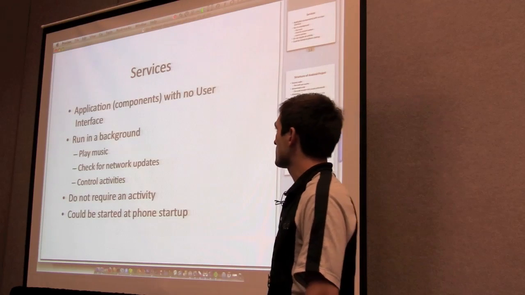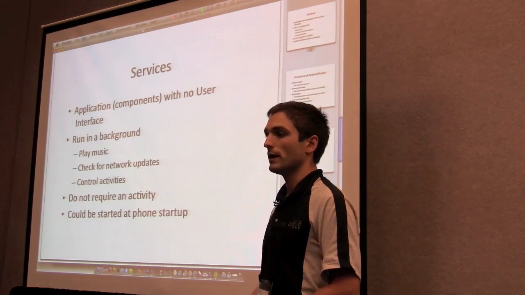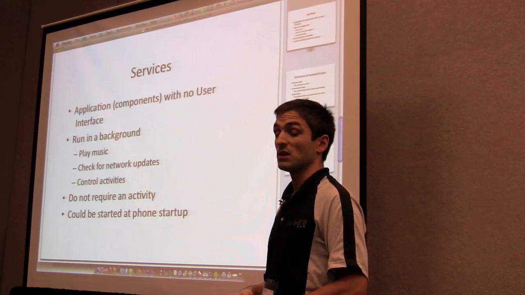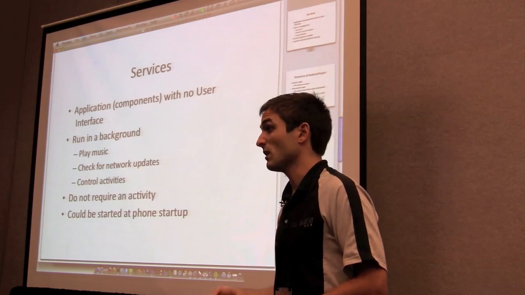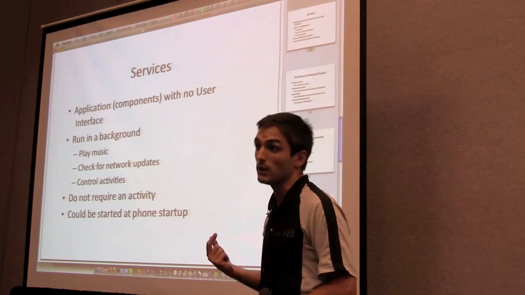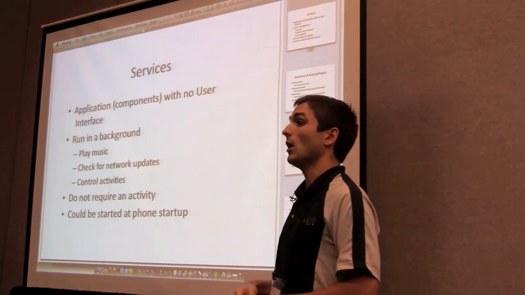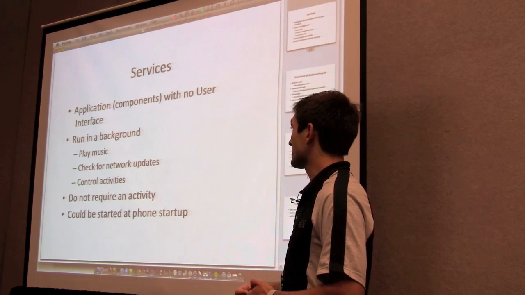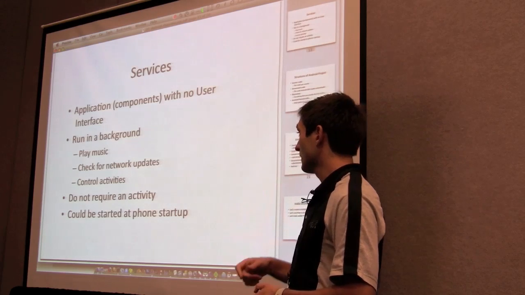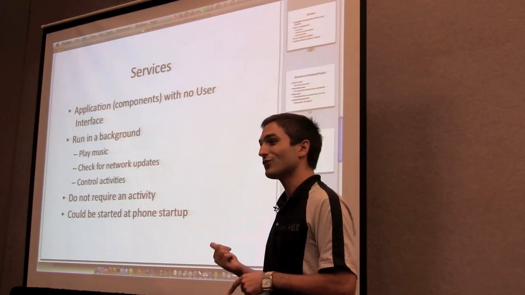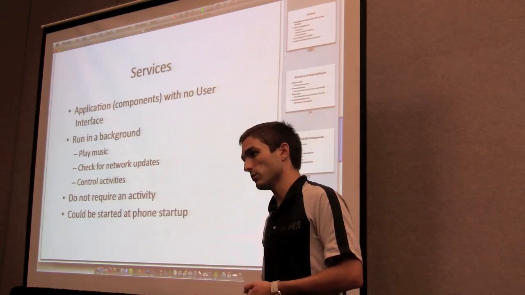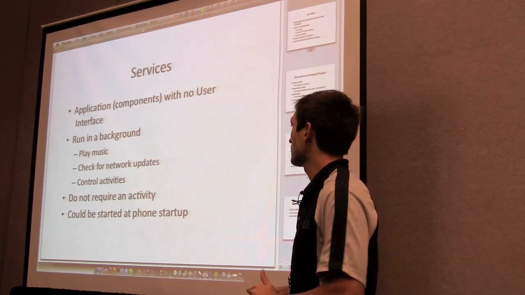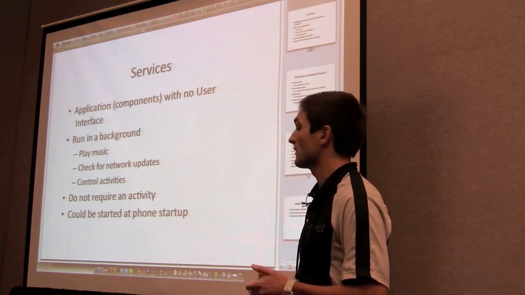Types of services would be like music playing in the background, or something listening for your SMS messages coming in and throwing notifications, saying, hey, you got a new message, right? Those are things that would be a service. This is something you can quite easily do in Android and you can't do in iPhone because it doesn't support services, for example. So that's a type of application that is very, very useful.